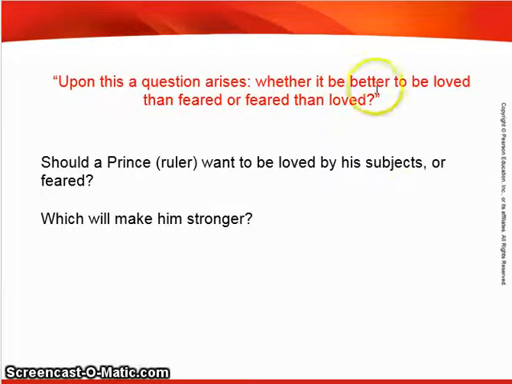This is a question that is in The Prince. It's in the book The Prince, written by Machiavelli. "Upon this, a question arises, whether it be better to be loved than feared, or feared than loved." We're going to talk about this specifically in class, meaning should a prince, a ruler, want to be loved by his subjects or feared? Which is more important? Which will make him the stronger ruler? So come to class ready to discuss this quote from Machiavelli's The Prince.